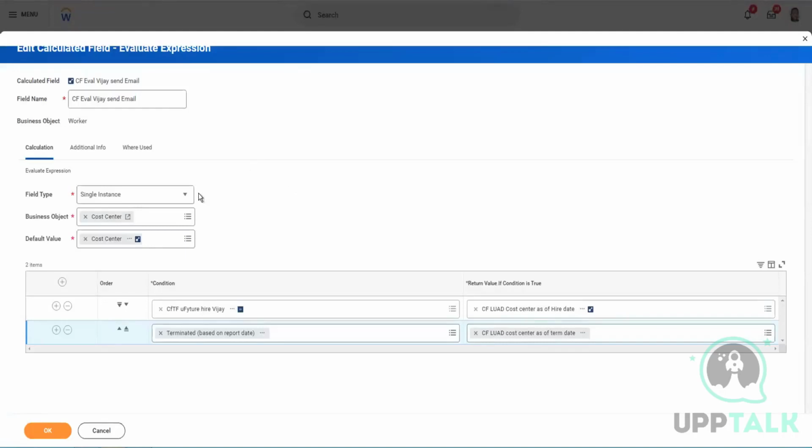So this was one of the use cases of your evaluate expression as well, that you will need a different way of thinking. You can do that, and you can achieve this kind of conditional logic from there. This will be very heavily used in your day-to-day work, so you can get a good grasp on this.